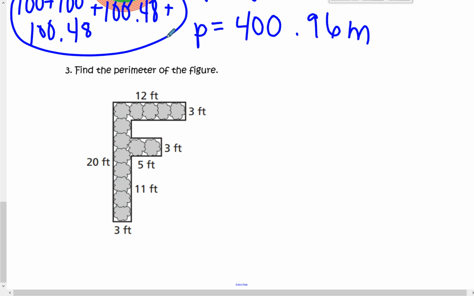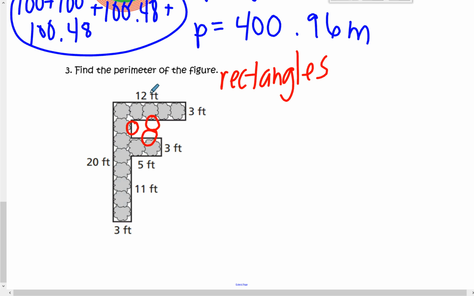All right, in this example, we have all rectangles. So the first thing that we do, once we know that they are all rectangles, is fill in any lengths that we have missing. Well, we have this length, good. We have that one, so we're missing this one, and this one, because then we have the rest.